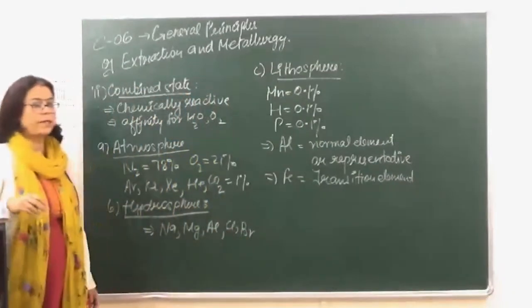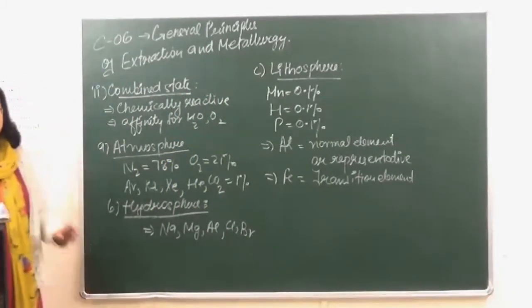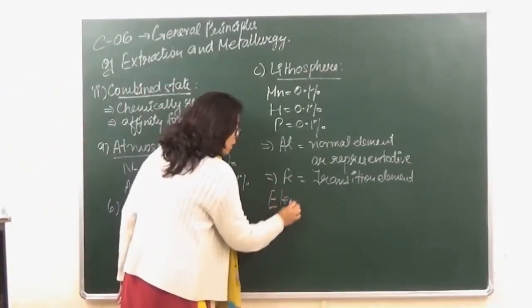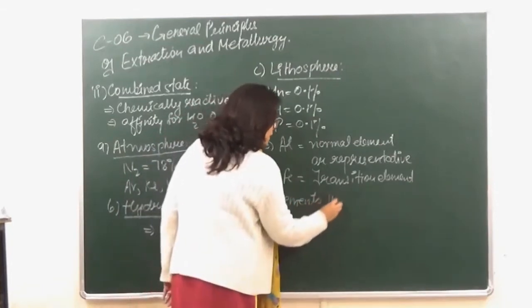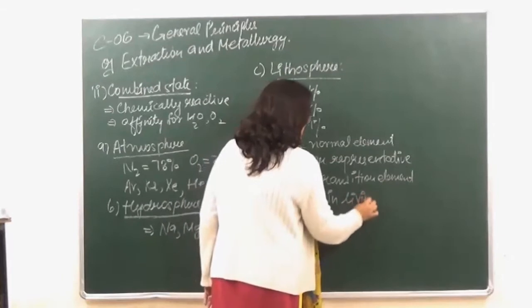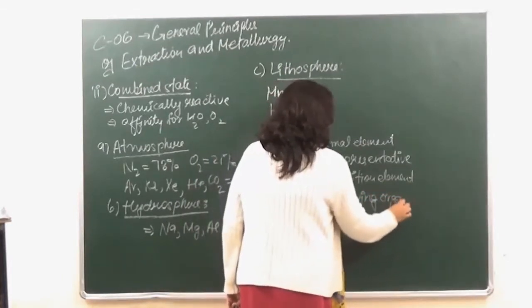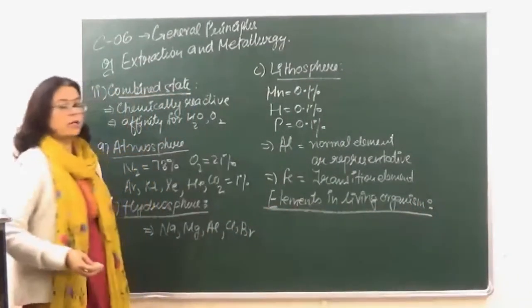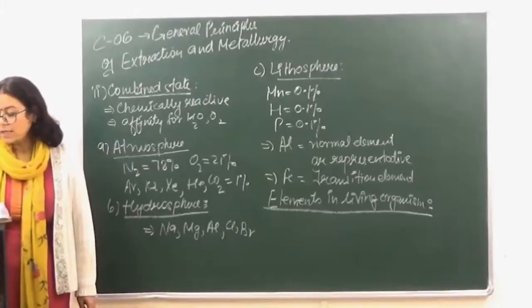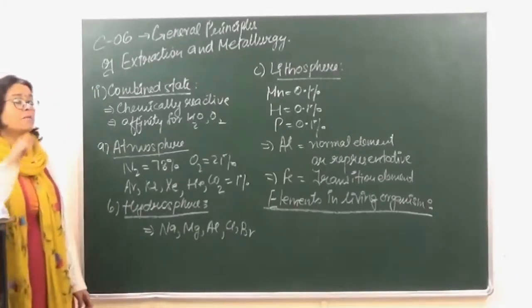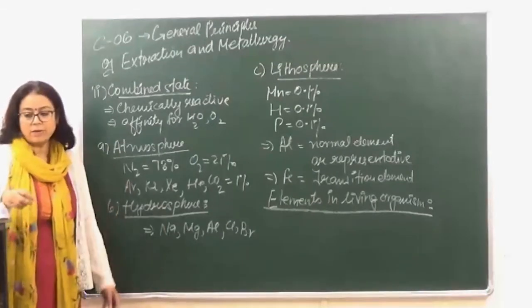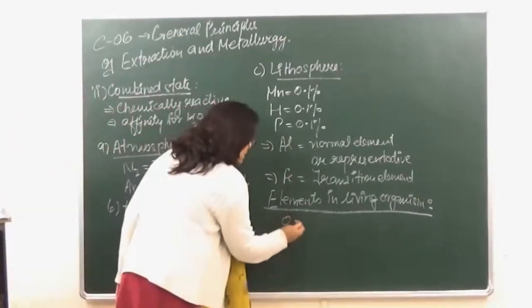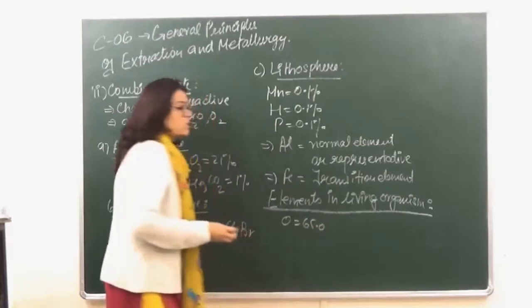Most abundant transition element, right? फिर उसके बाद we have certain elements which are present in all the living organisms. What are these elements which are present in living organisms, right? In the living organisms, there are almost 30 elements present in plants and animals combined together. For example, the maximum amount of oxygen is present in the living organism, which is 65%.